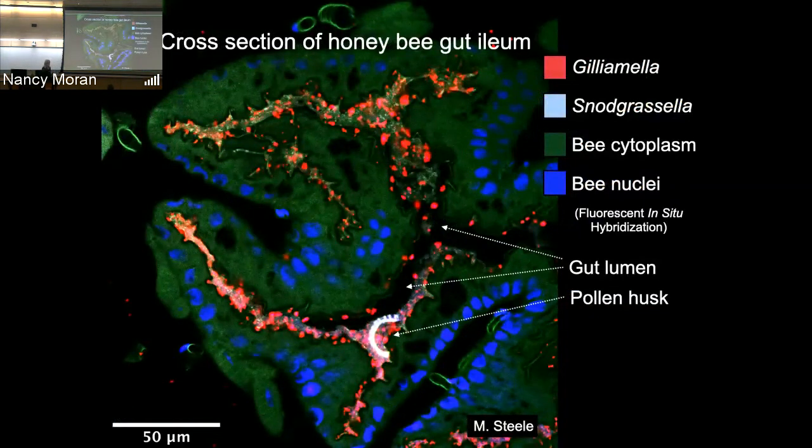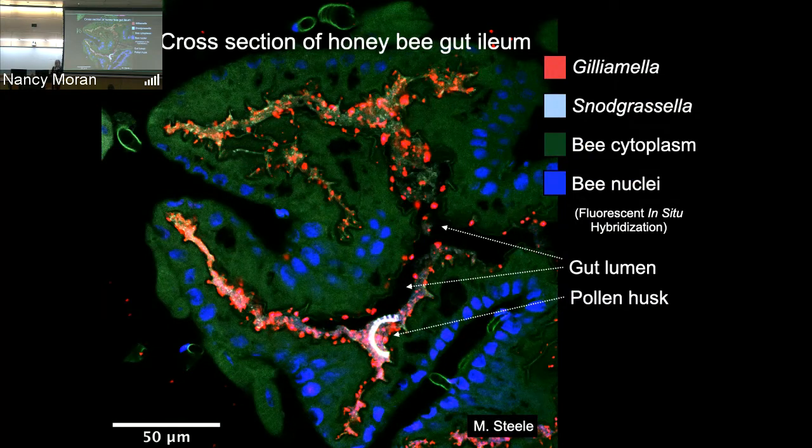They also have a big effect on the pH. The pH is very different with and without the microbiota. This is just an image of the cross-section of the ileum. So again, you have these lobes out, and you can see the Snodgrassella is the light color there. It's lining the gut. The Gilliamella, depending on the strain, will occur in little clusters of about 50 cells on particles of polysaccharide stuff from the pollen husks. So here's a pollen husk that's intact that comes through the midgut. So there's a lot of undigested stuff.